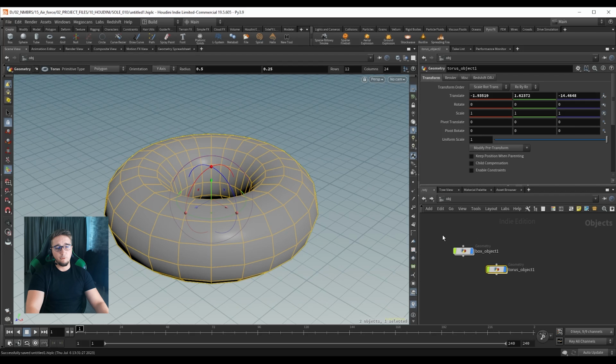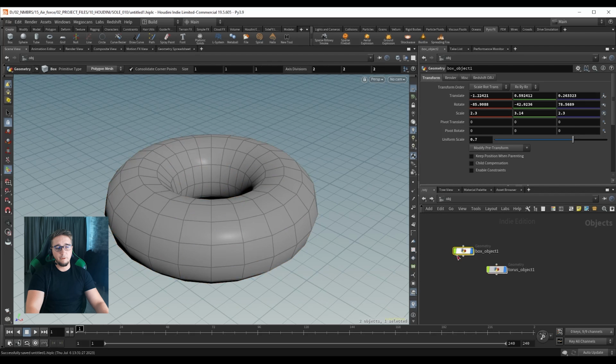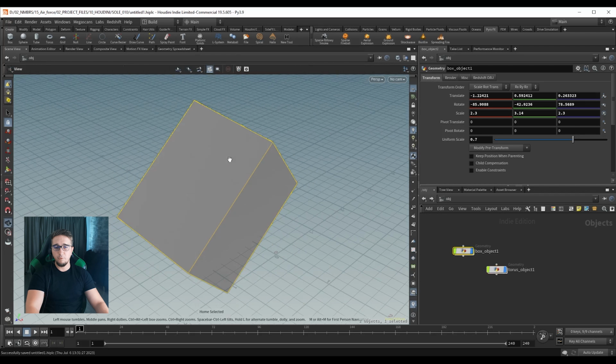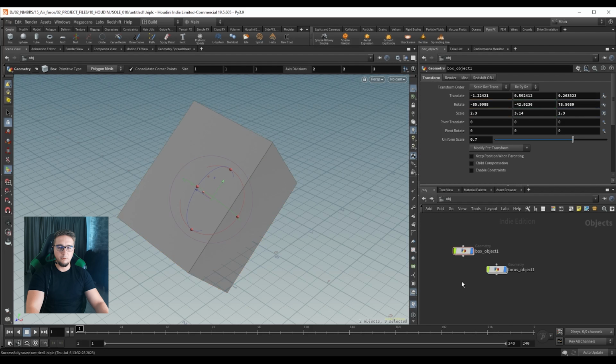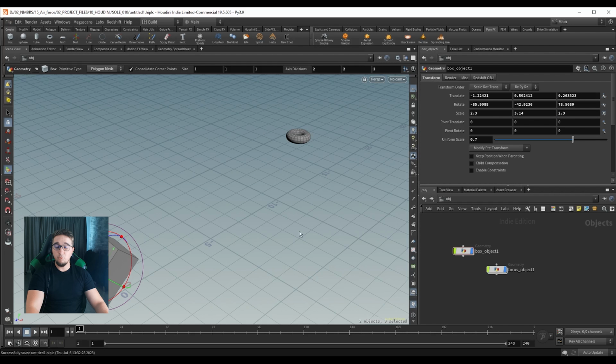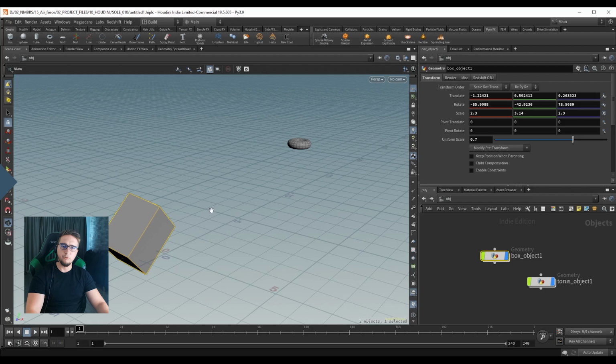And I can do the same for the box. I can select this box object over here in the OBJ window, hold down spacebar G, and it will center on our cube. And if I don't have any object selected, so I can just left click inside this empty space over here, and if I center now with spacebar G, it will frame all of the objects in our scene. So this is also pretty handy. So this is pretty much the viewport.